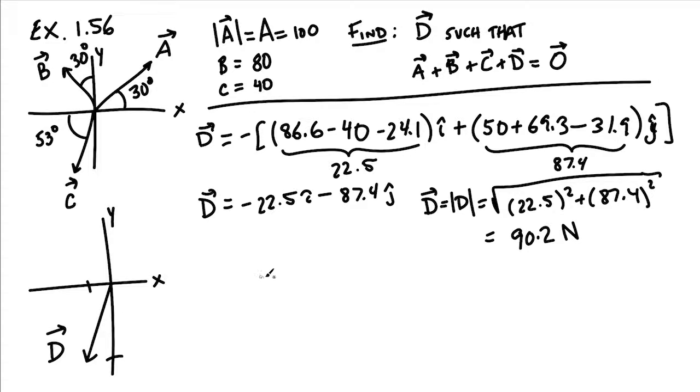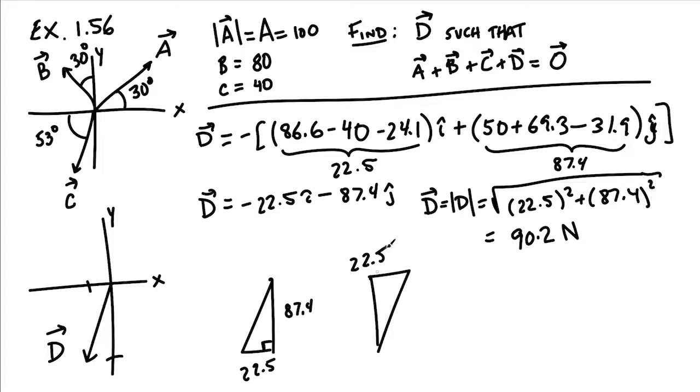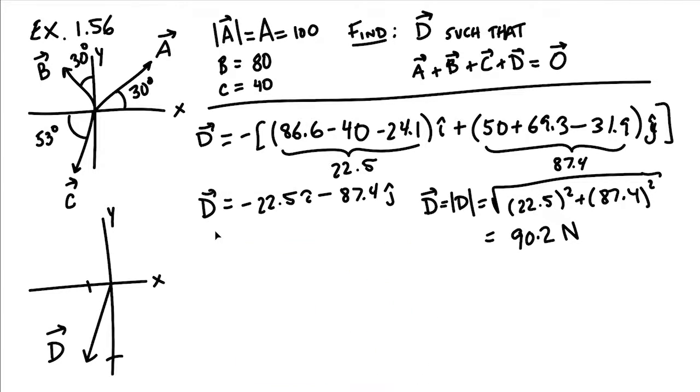So, for example, if we wanted to, I could draw a right triangle like this, where this one side is 87.4 and the other side is 22.5. So that would correspond to one of these right triangles here. I could also draw the other side of it. So I could draw a right triangle like this. This would be 22.5. This would be 87.4. So sometimes it's helpful to do that, and then you can calculate your angles based off of that. I'm going to delete those. What I'm going to do instead is just stick with what I've been doing before. So I'm going to measure an angle counterclockwise from the positive x-axis, and that angle is called theta sub d.